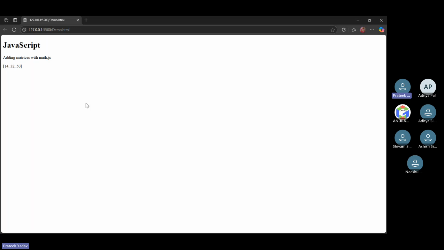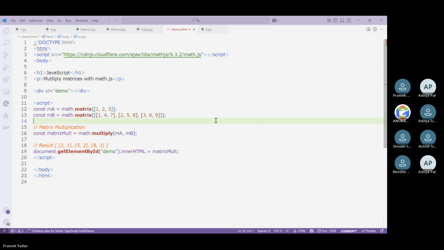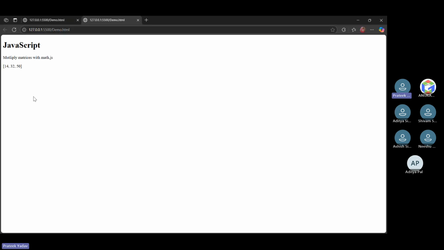So here we can see the multiplication of the two matrices is 14, 32, 50. Here in place of adding, we write multiply. Now we can see.